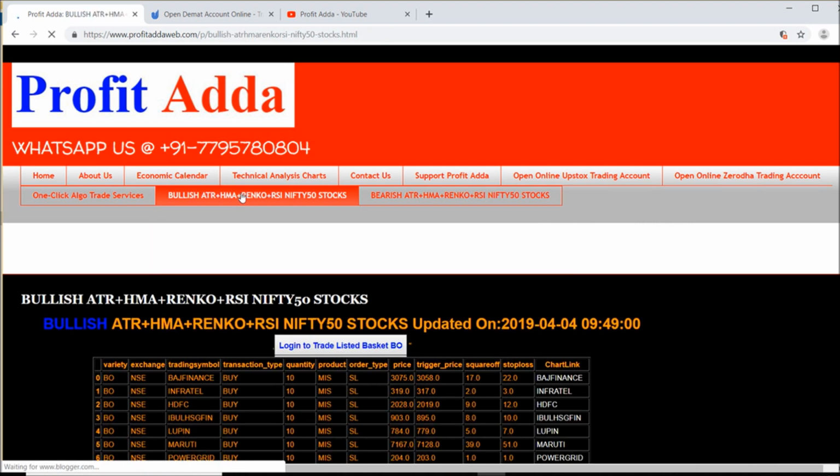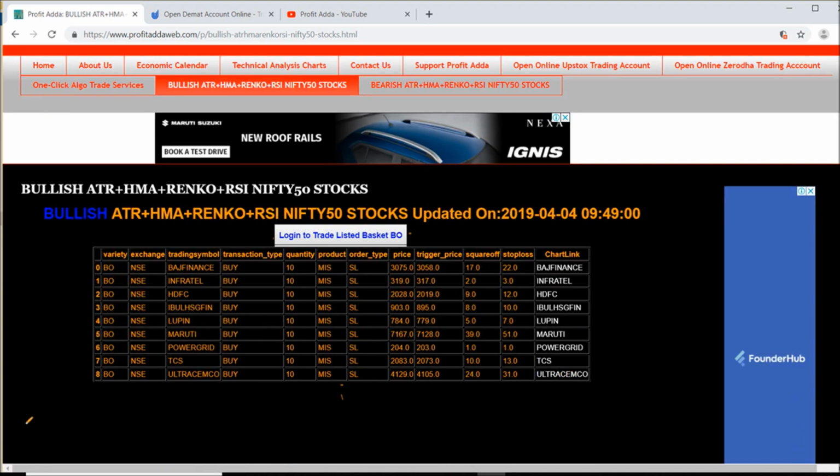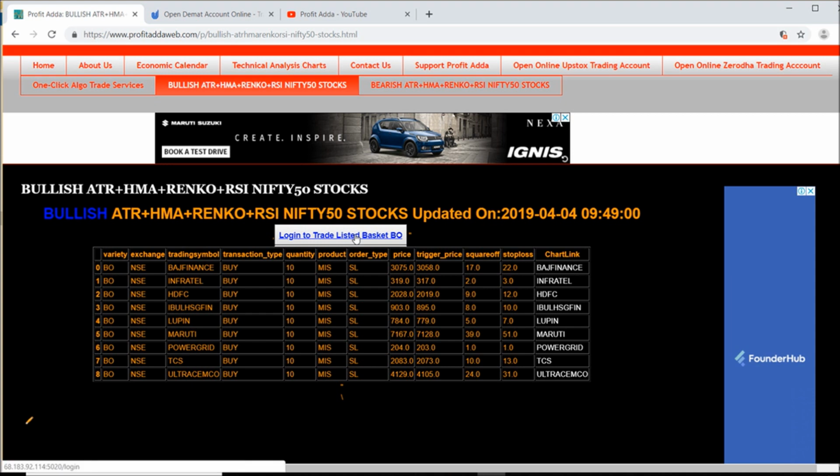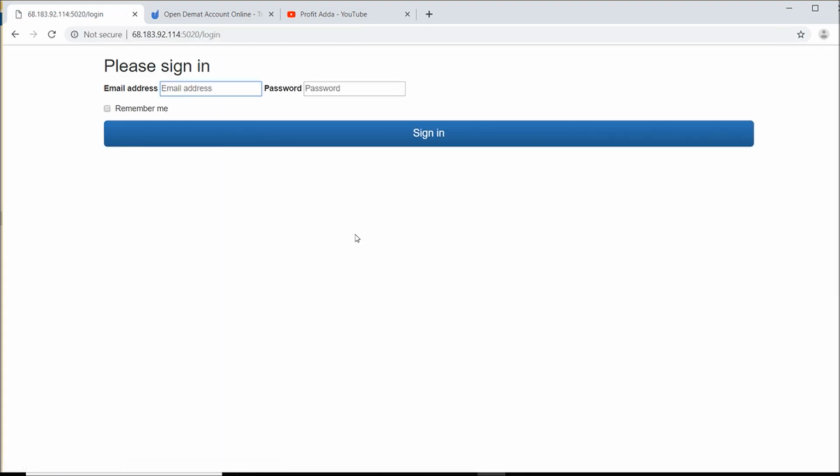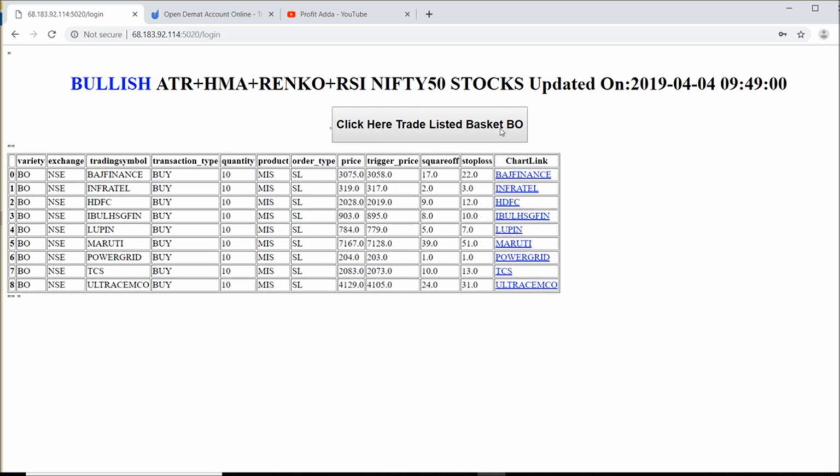As you can see, I have already provided this for Zerodha traders who have an account. They can have the scanner for bullish and bearish, which is under this scanner, like I talked about in the previous video, for the ATR, HMA, Renko, RSI. I am scanning these Nifty 50 stocks and providing them to place these orders. You can utilize this stuff. You just have to log in with credentials. If you have a Zerodha account under my referral, you can sign up easily and trade these things. You can utilize this and try by yourself.